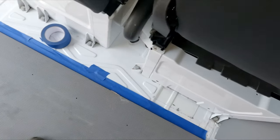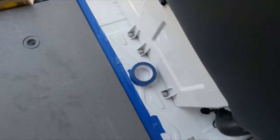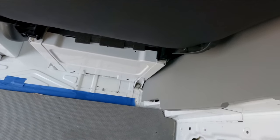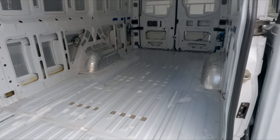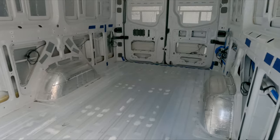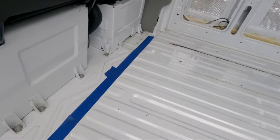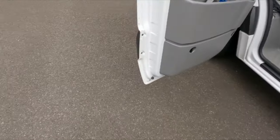Right, I've taped the edge along here so I know where this board comes up to, and I'll do a similar thing at the back as well. Okay, floor's cleared. I put a tape across the back and got a tape up here, so my measurements, got them all written down and set up.